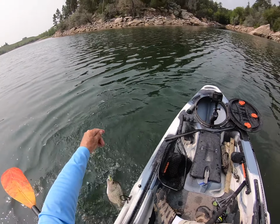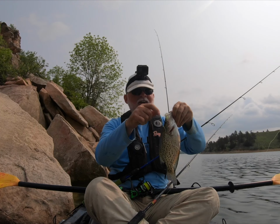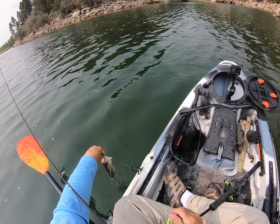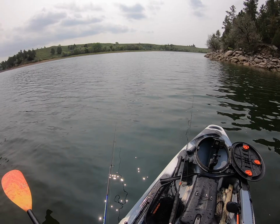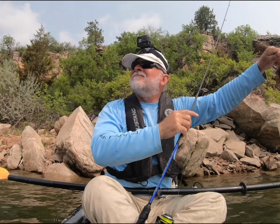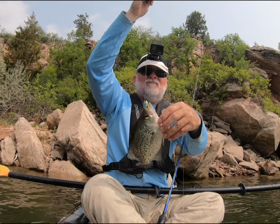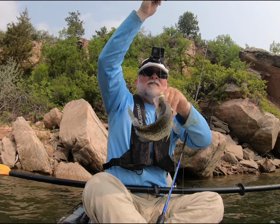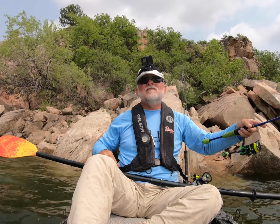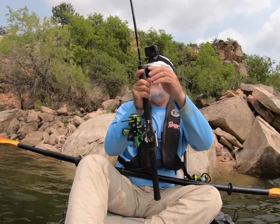Dangle method, just letting it hang in the water. Right by the edge of these rocks. Just hook yourselves, don't you, pal? It's just fish after fish. You need to be out here. Doing some lip piercings today. Oh, that pole. I have one on the other one trying to get it in.